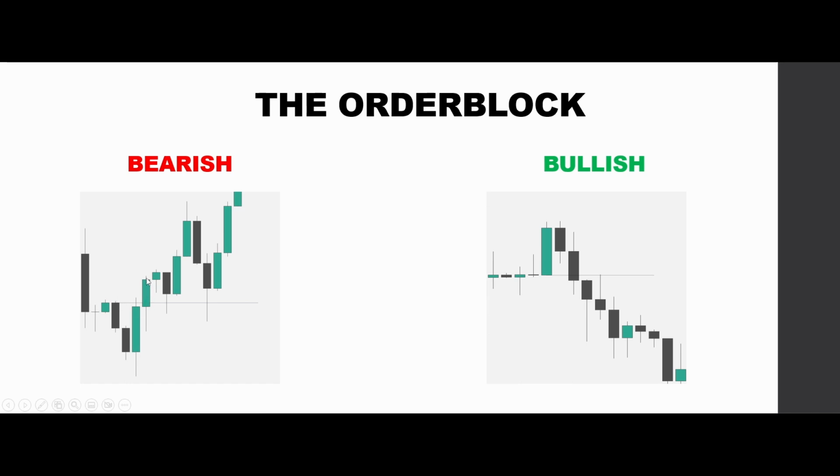Once we close above them on this candle, so 2 down candles, the first one doesn't close above both of the down candles, so we don't have our change in the state of delivery yet. The 3rd candle, or the 4th candle I should say, trades above it and closes up there. Once this candle closes, we now have a valid order block.